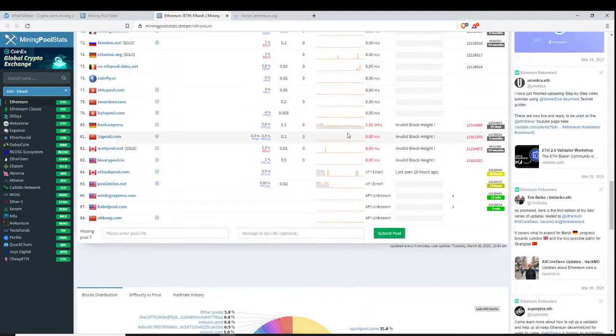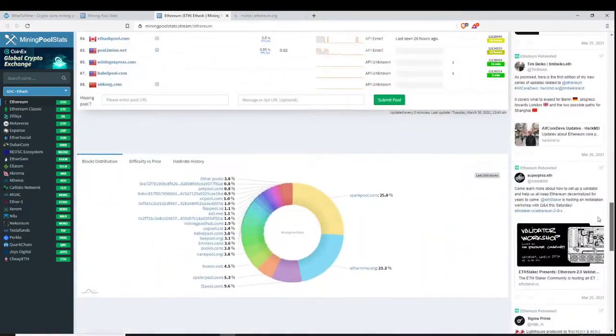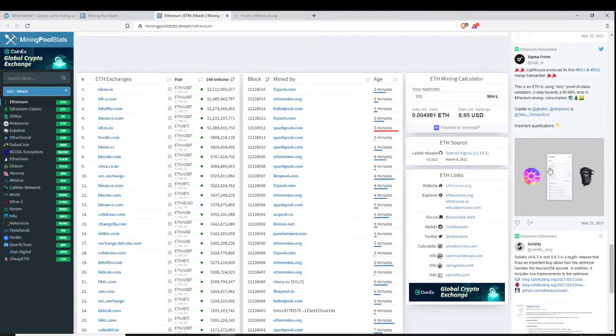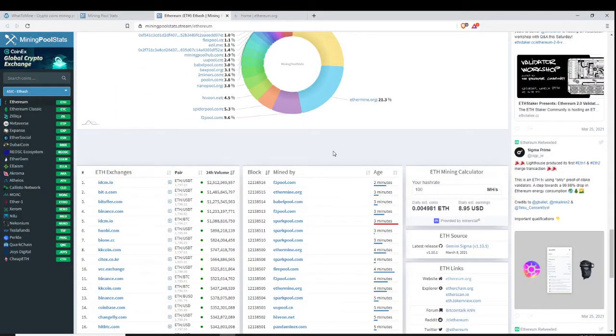So just to recap really quick on Ethereum: network decentralization, availability of exchanges and volume, and then check out the website, because these things in conjunction show you a lot of potential red flags. No volume, super centralized hash rate, shitty website, probably not a good idea to invest in or mine, because longevity-wise, if they're not taking the time to decentralize their platform, if they're not taking the time to build a respectable billboard for their platform, it's probably not worth your time to invest in it and mine it.